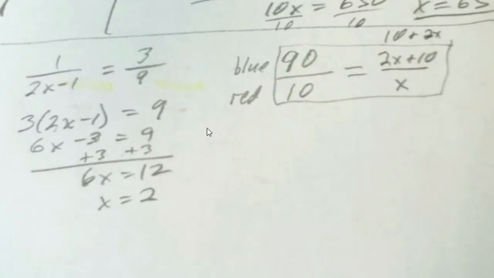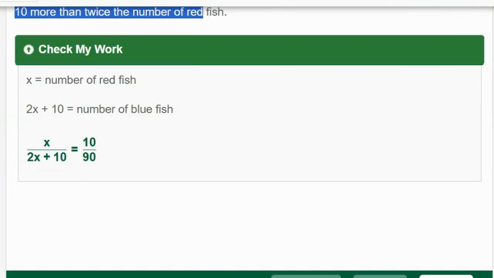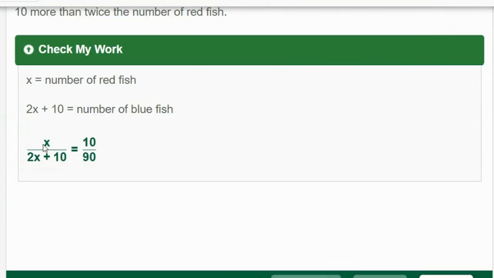Let's see how they did it. That's all he wants to do is just set this up. Okay, they did the red fish on top. It's still the same. Both sides are still equal. As long as you have red on top on both sides, x and 10 would be the numerator. That's the same as having this as the numerators. It'll still solve to be the exact same x when you cross multiply. So it would be correct either way.